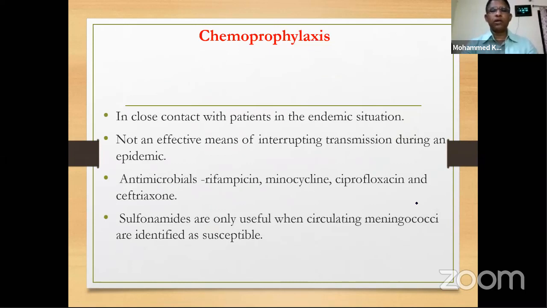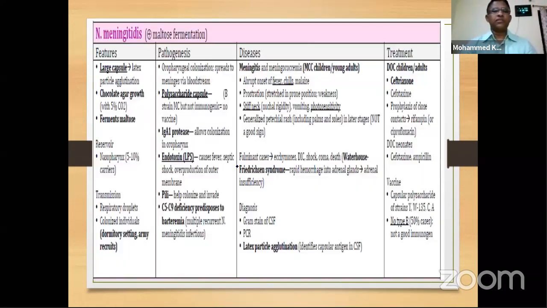For people who are carriers, rifampicin is the drug of choice. The one thing I would like you to remember in this slide is chemoprophylaxis: for people who are working in labs, people who are doing research, or people who are carriers, rifampicin is the drug of choice. I would strongly suggest this slide, because the organizers are going to share it on YouTube. It is a summary or revision slide of what we have talked about, a very good nutshell covering the entire Neisseria meningitidis.